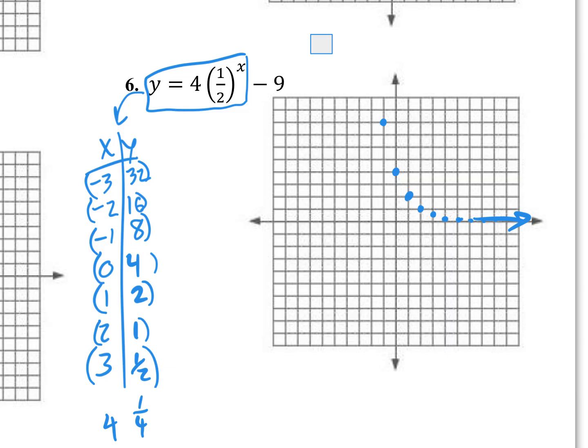The easiest thing to do would be to start with your asymptote. And the asymptote is y equals -9, the K value. So if you draw your asymptote, you at the very least know that your graph from here is going to shift down and infinitely approach that asymptote. So you could actually put like your arrow right there. It's going to be on that asymptote. But you do have to shift all these points 9 units down. So 1, 2, 3, 4, 5, 6, 7, 8, 9. It's right there. Let me do this in red. Let's take the next point, shift it down 9 units. 1, 2, 3, 4, 5, 6, 7, 8, 9. Put a dot right there.